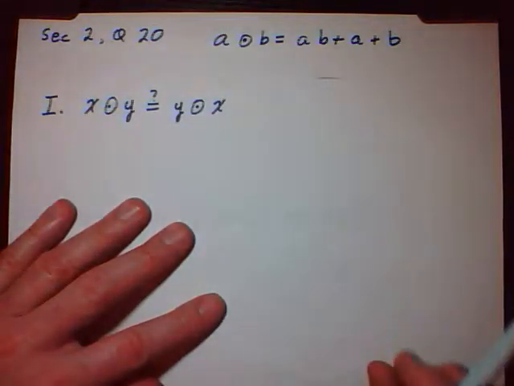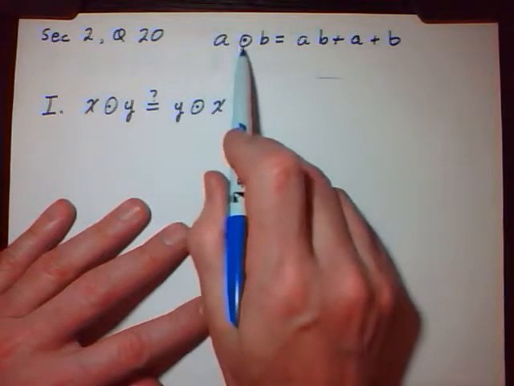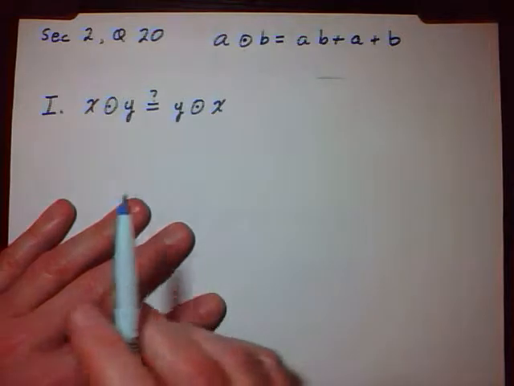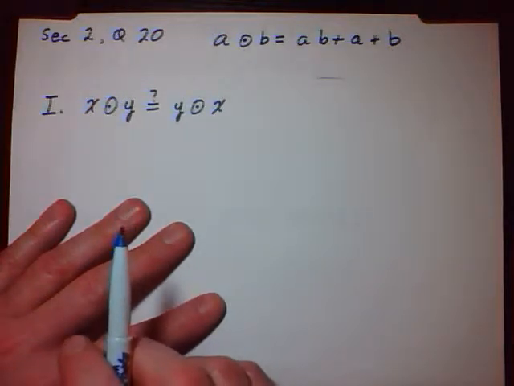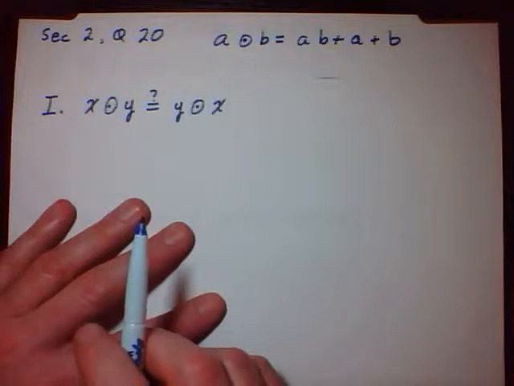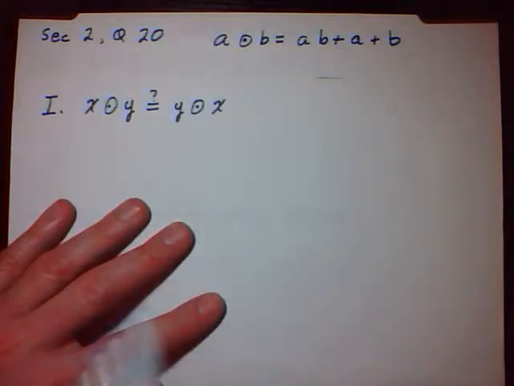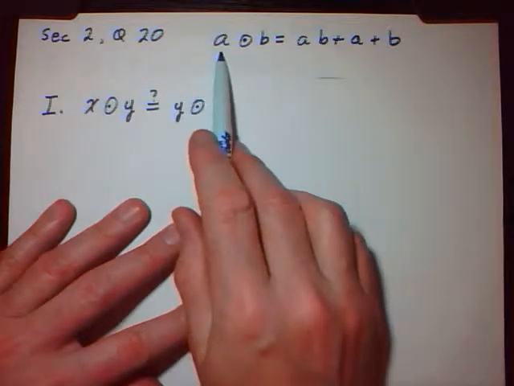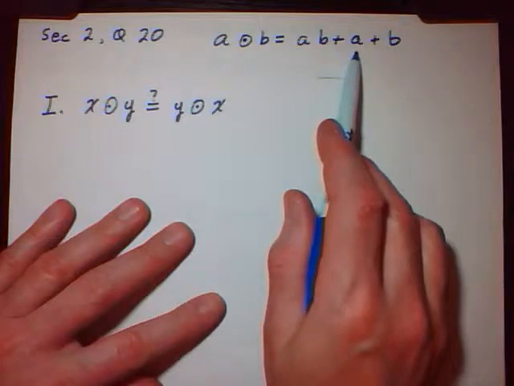These sorts of questions appear somewhat frequently on the SAT, and they tend to confuse students who are not clear what this little symbol or some other new symbol might mean. All it really is is a function of two variables, not much different than plus, minus, multiplication, division. It says we take the first number and multiply it by the second number, add the first number, and add the second number.